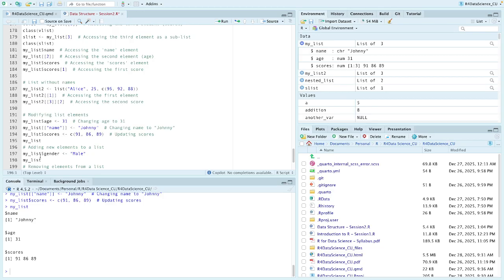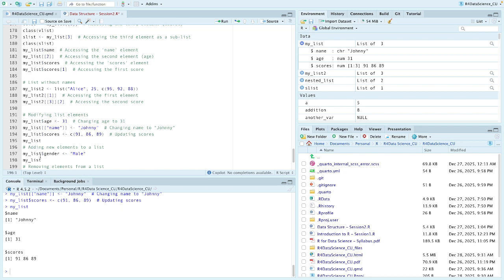We can apply the apply function to a vector or matrix. Now tapply applies a function over subsets of a vector based on factors. Now mapply is there.